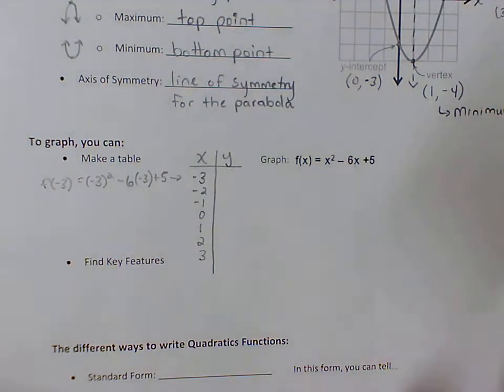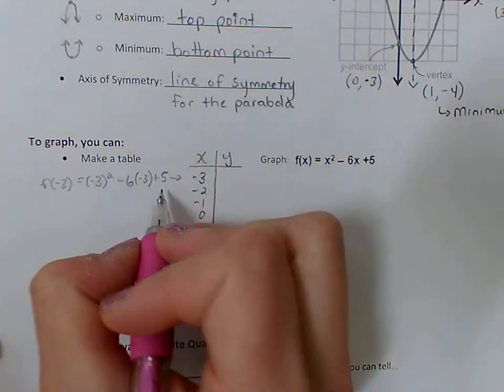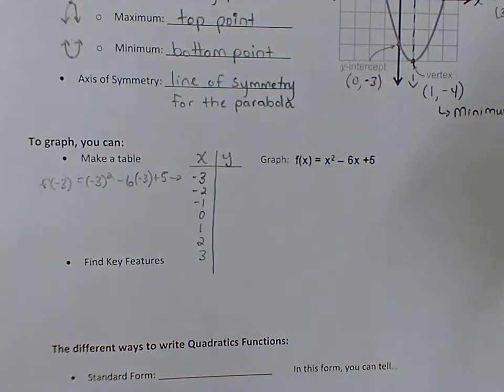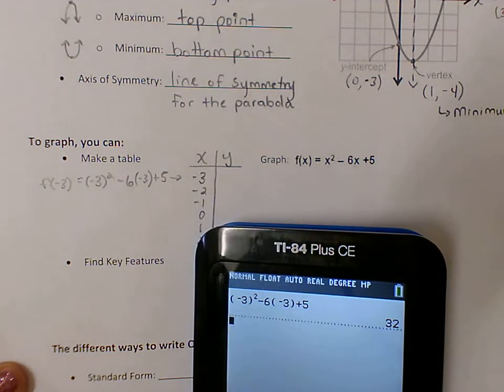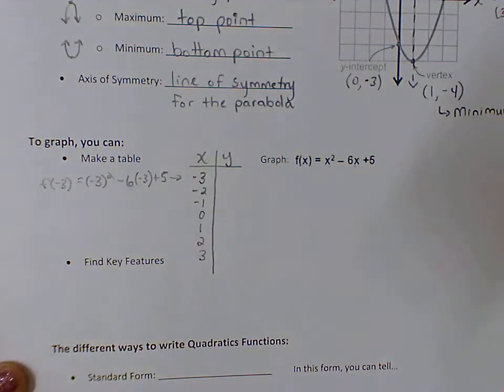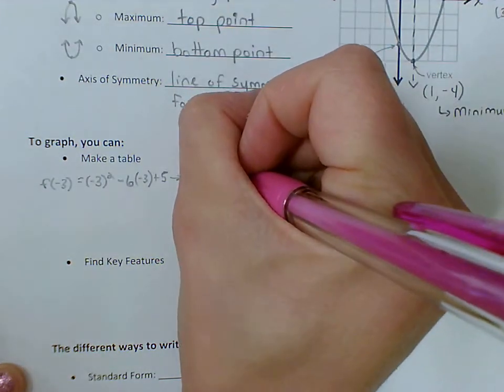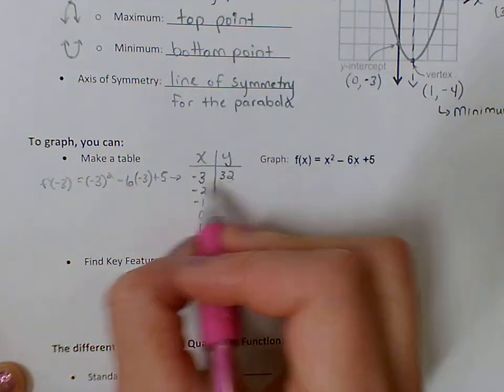And then from there, I would plug it in my calculator, or you could simplify it by hand, depending on if you have a calculator available to you or not at this point in the game. But then you plug that in your calculator, so be very careful when you're typing it in, and make sure you don't make a mistake, like mistyping something or missing a sign somewhere. And then when I plugged it in, so here's where I plugged it in my calculator, or if you're using Desmos, you'll plug it in Desmos. And then notice I got 32. So that is the y value that goes with that one.